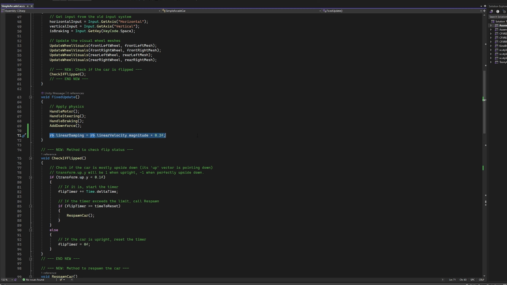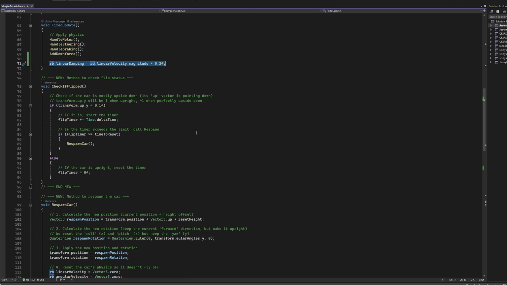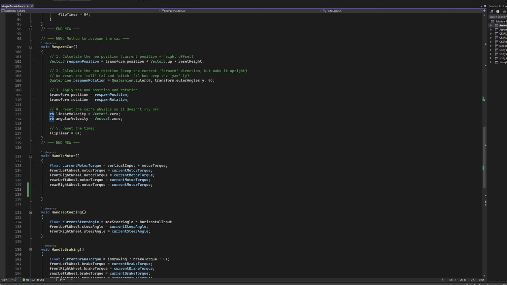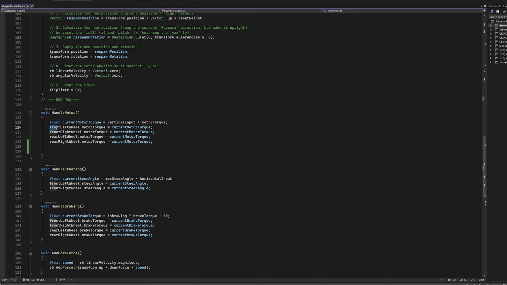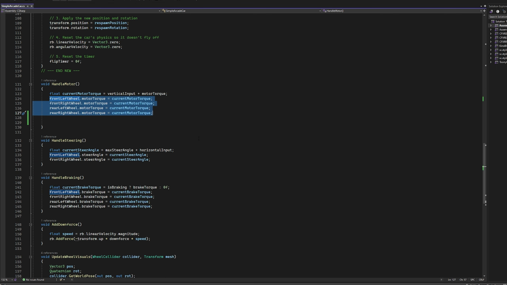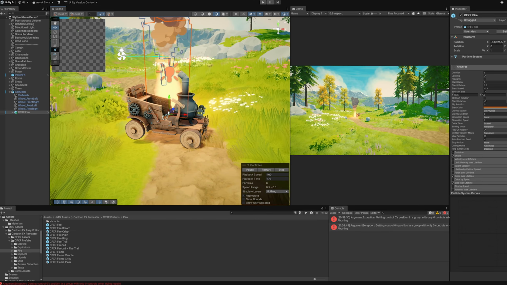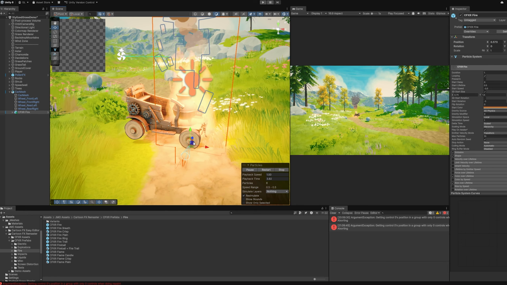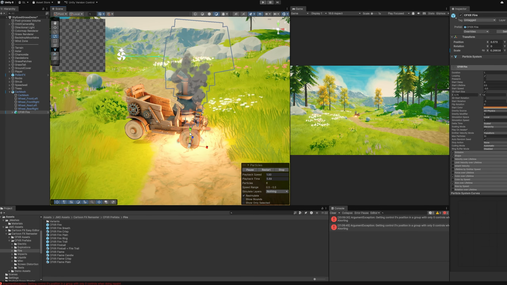So the damping is important to simulate air resistance. If you go 200 miles an hour, you'll become slower because of the air resistance. Here we're setting the actual wheel speed. And now for the fun part, taking our actual 3D mesh and adding it into our game.